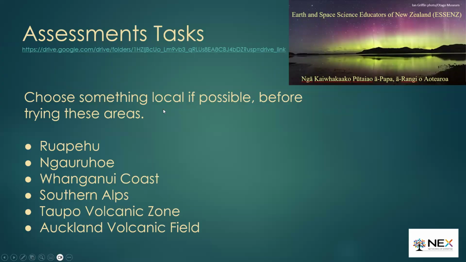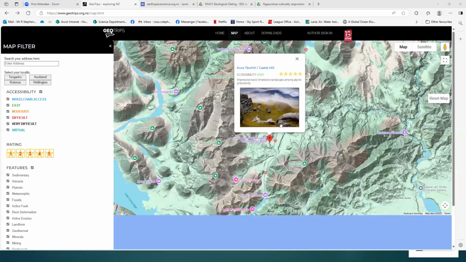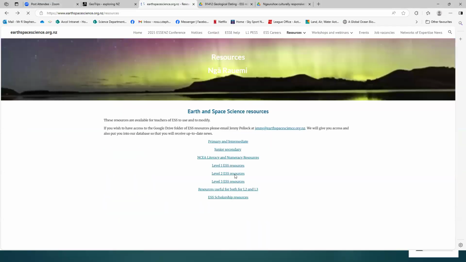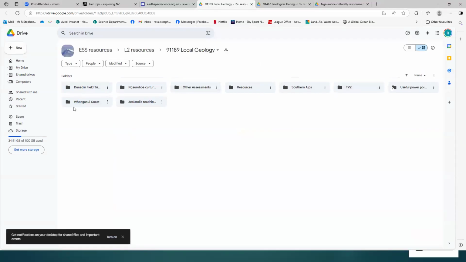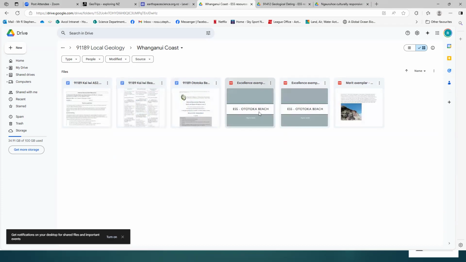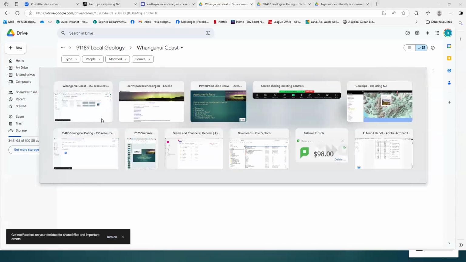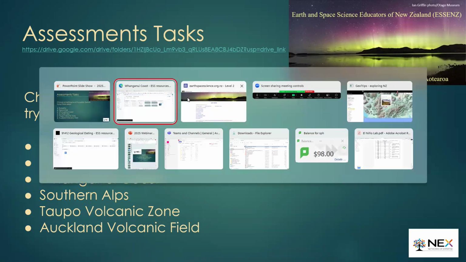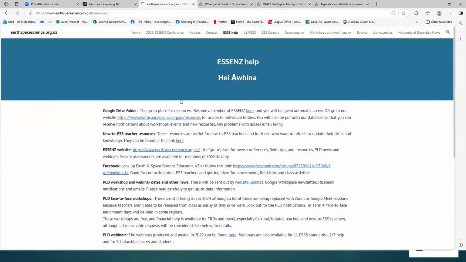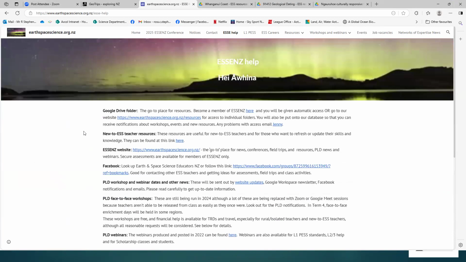Jim, do you just want to give a quick chat about what things are available there? Yeah, so that list there is everything that's on the website for the resources, and each one of them has been moderated by the Essens committee. And like Ross spoke about earlier, try local first. Please contact us if you need advice. The other day I got a question I couldn't answer, so I passed it on to Najeen, and within a day it was all sorted. So if one of us doesn't know something, we've got access to everyone around the country. If you do have an area that you want to study, and we can't help you, I promise someone will in the exec or the regional rep.